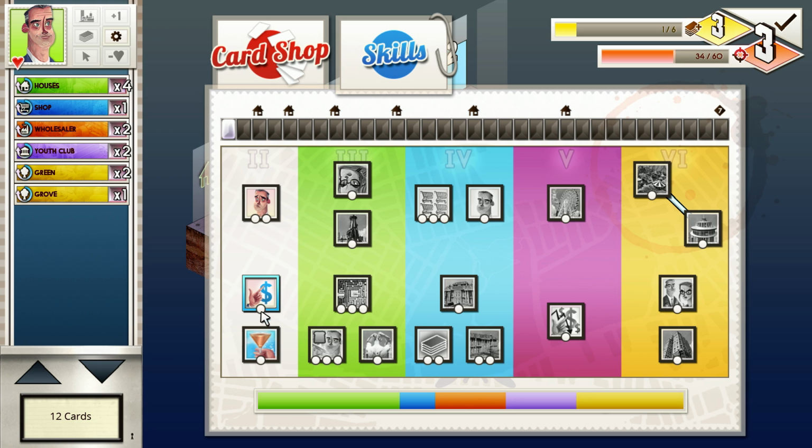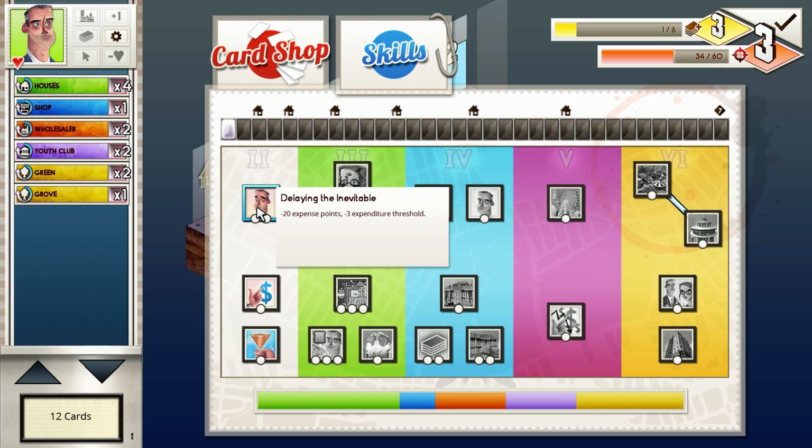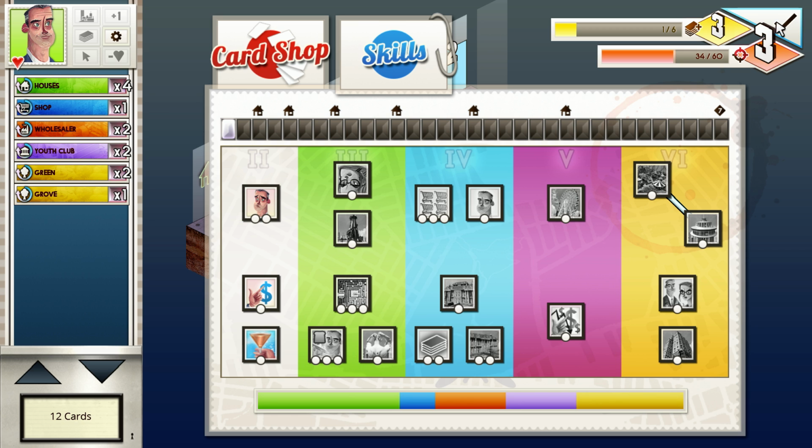I think the thing I want here is, I don't really want +2 purchases because I don't really like anything that's in the shop. This one reduces my expense points and also affects my cap on expenses. So economy is the positive one. You want economy. Expense is the negative one.